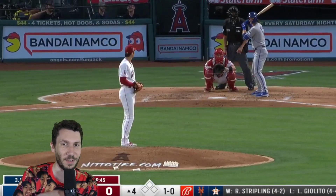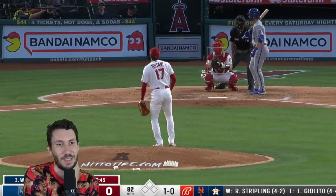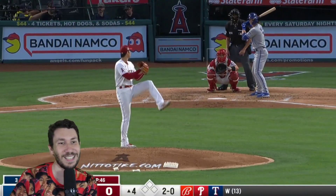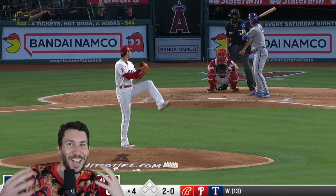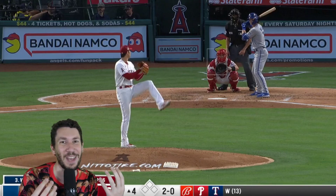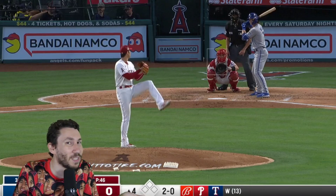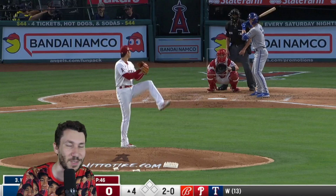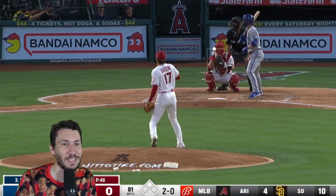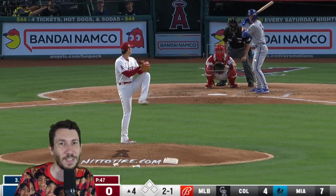He really slowed down his arm there — you could really see him cast that curveball. So now it's 2-0 and this is a totally different at-bat because he didn't execute the first two. Bobby Witt probably would have just taken both of those pitches if they landed in the zone. But it's 2-0 instead — that's just the difference. It's not about how good their stuff is, it's like, hey man, can you just get it in the zone? You don't even need to get it at a pristine location.